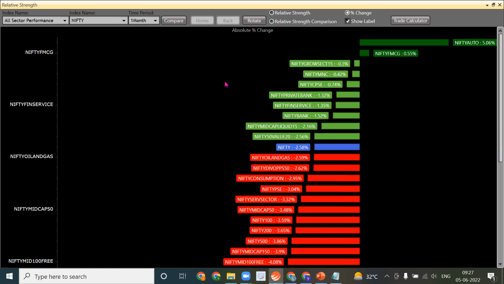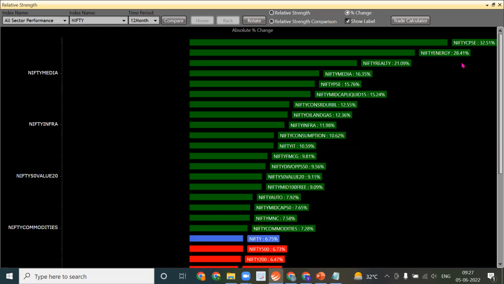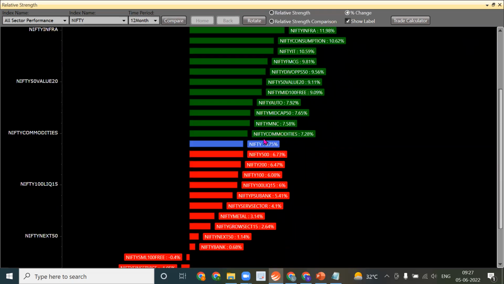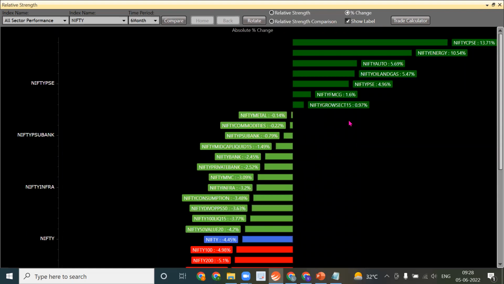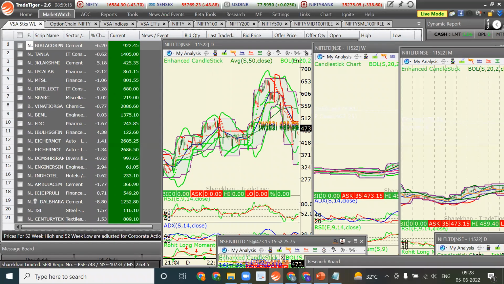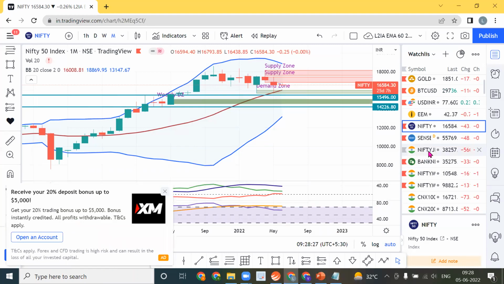So that's not a good indicator currently. If we compare the 1 year period, Nifty is still positive by 6.75% in the last 1 year. But if you see the last 6 months figure, you will find it is very much negative. Only a few sectors have now become positive in the last 6 months: CPSE, Central Public Sector Enterprises, Energy, Auto, Oil and Gas, FMCG. But in this last week, the autos have started going down. And one of the reasons is we are finding it difficult to survive.